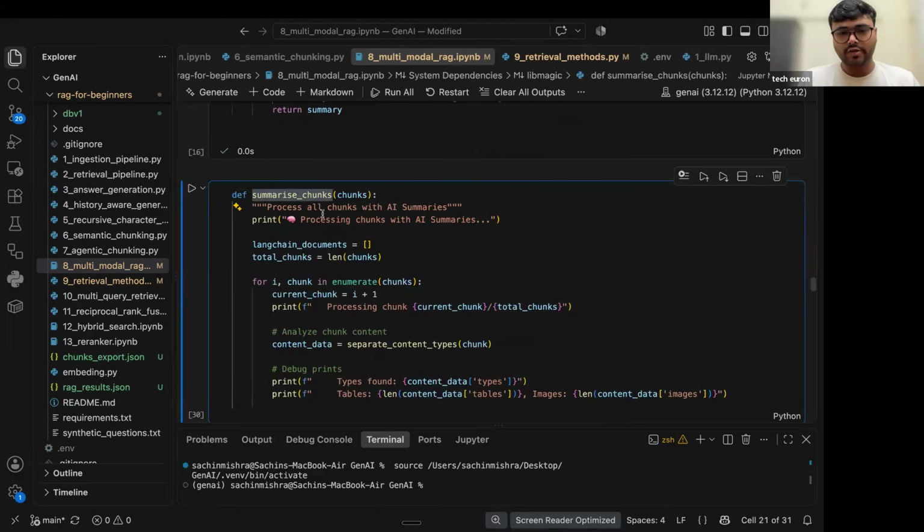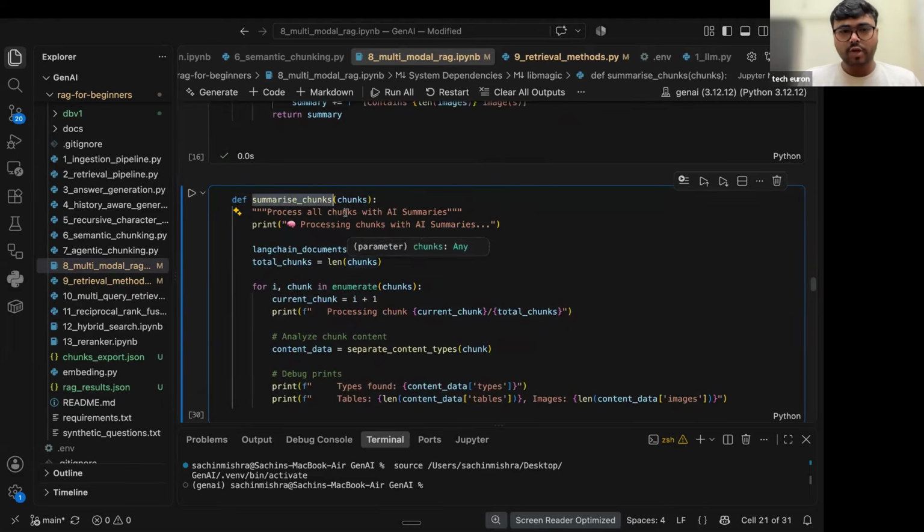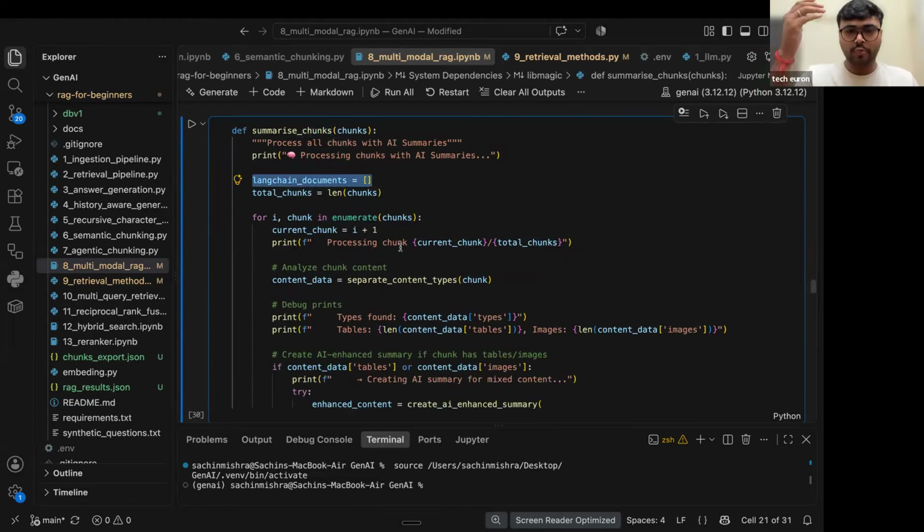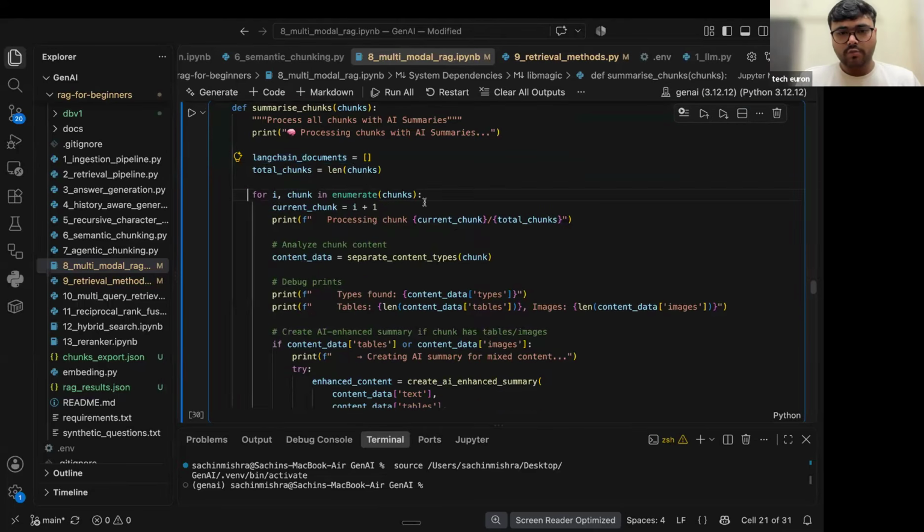So summarize chunk is the main function, which will take the chunks. I'm creating a blank list over here, which we are calling LangChain documents, in which we are going to store all of that data once it has been processed by the LLM. Then I'm iterating through all of the chunks.